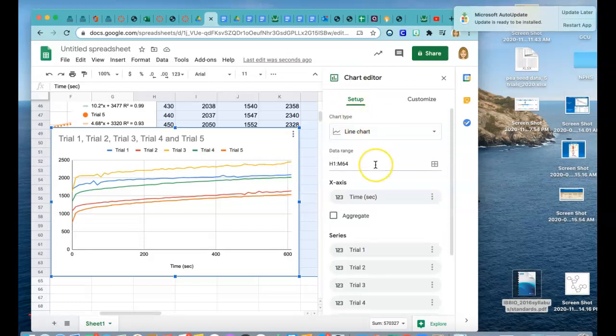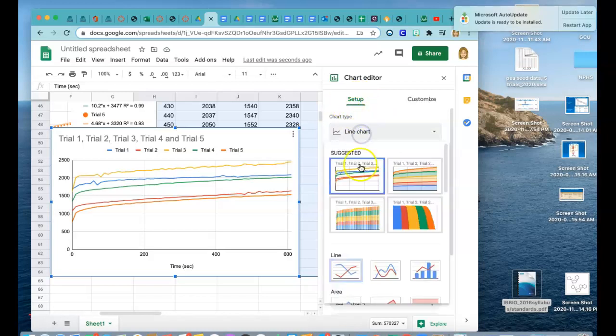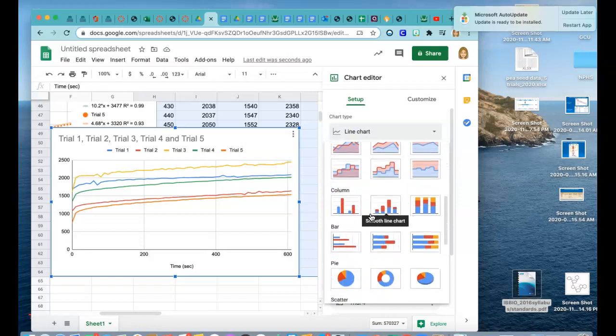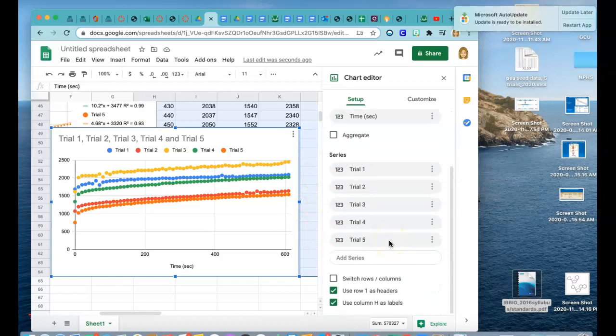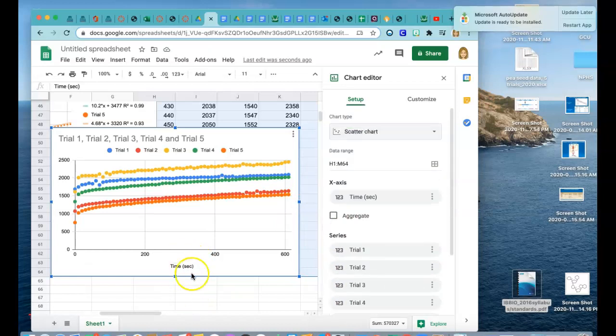Okay, so I just scrolled up and I'm under setup. This chart editor came up for me, like popped up. And under setup, it says line, but I'm going to change it. If you go down, it gives you a bunch of options, and I want a scatter plot. So pick that. And then I can change a lot of things about my chart. So let's take a look at some of the things we can do. So it pulls this label for me, so that one's good.